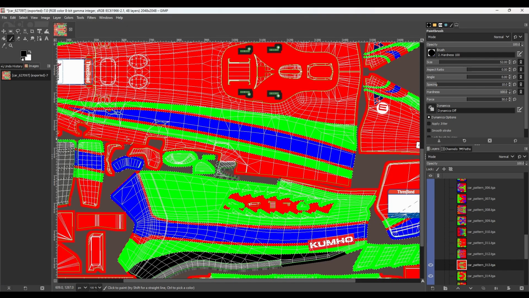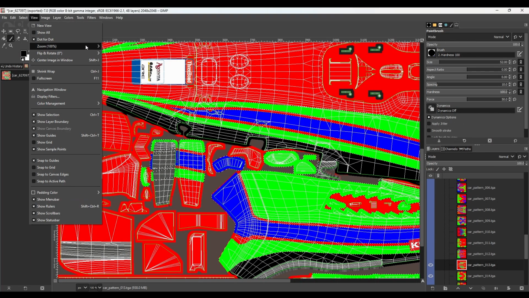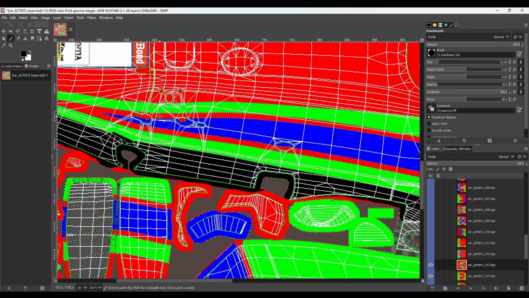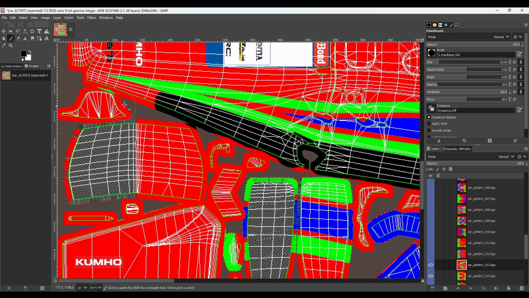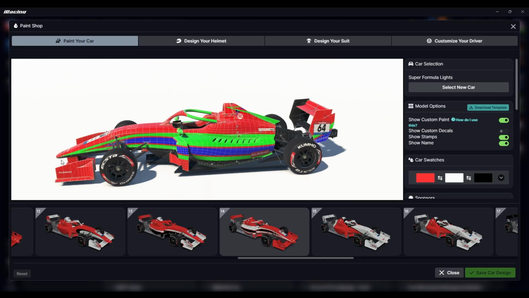Now it's time to extend that black section to the nose, again using the existing green curve as my guide. I'm going to repeat the process exactly, but then when we get to the front of the car, I'm going to have to freestyle a little bit and reduce the size of my paintbrush. Don't worry about being too precise just now, you can always tidy it up later. Once again, we check our work in the iRacing paint screen and it's providing the effect that I'm looking for.